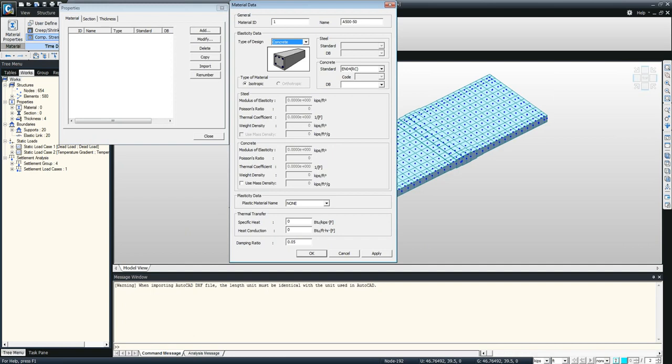So the deck is in compression, the deck is not cracked, but when it comes to mid support, the stress changes. The compression is at the bottom and the tension is at the top, so the concrete actually cracks. So Russell wants to know how we can actually model this type of behavior in Midas Civil.